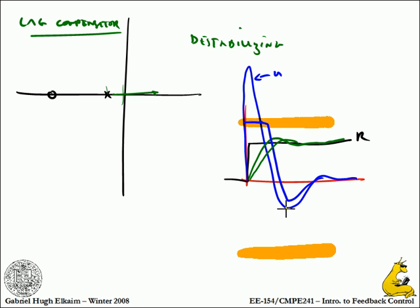Now, here's where life gets dangerous. If you add integral control to this while your actuator is saturated, the integral control says, no, put more in, I've got error. I'm integrating up, and I'm still integrating up even though you can't give me any more actuation. You've given me all you can give, but I said, no, I want more, and I'm accumulating. An integrator is an accumulator. So I'm accumulating this baggage as I'm winding up, such that when under normal conditions I'd start coming down, the integrator says, no, you've still got to push in the other direction. So the integrator will cause you to hold at the saturated value longer before it comes down, causing this to keep winding up. You're going to get more overshoot, which implies less damping.